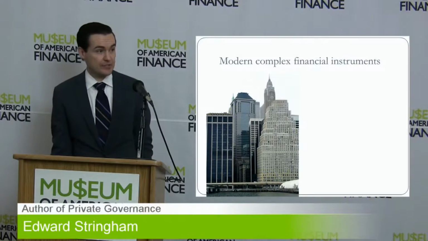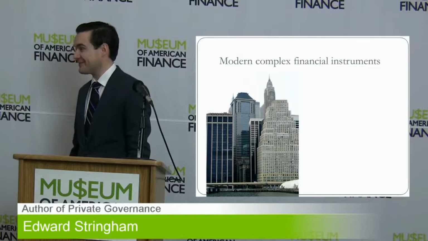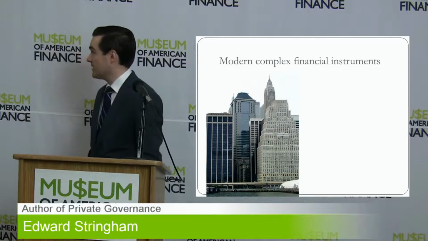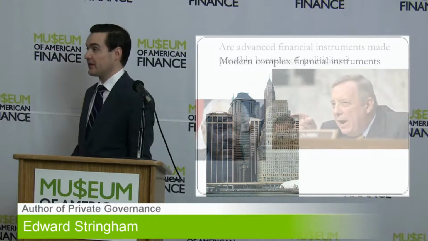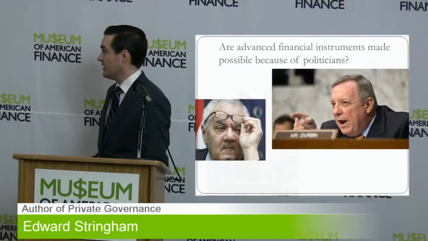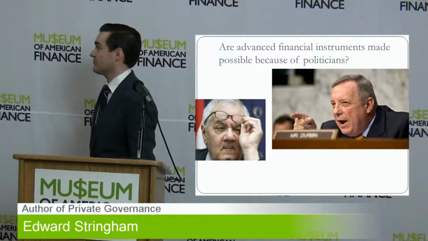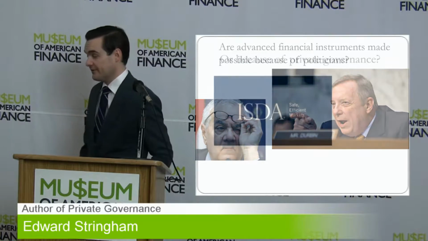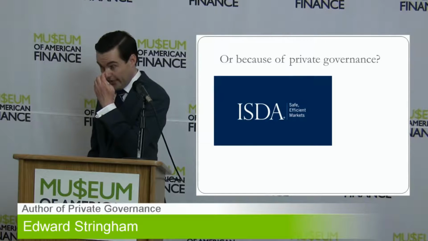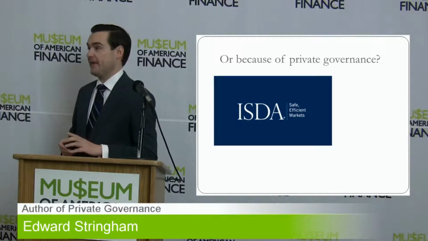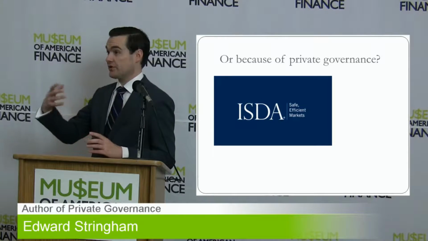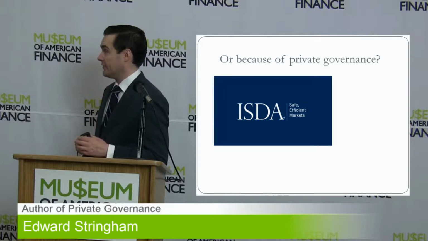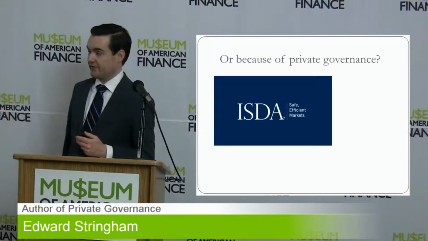Modern complex financial instruments. We've heard a lot about this in the news, but things like mortgage-backed securities, credit default swaps. Some people say that government enables these markets, but actually you've got a system of private rules and regulations to oversee them. So the International Swaps and Derivatives Association, ISDA, when a bond is in default, say you have insurance on that bond, the equivalent of insurance, a credit default swap, and you're owed money from the equivalent of the insurer.